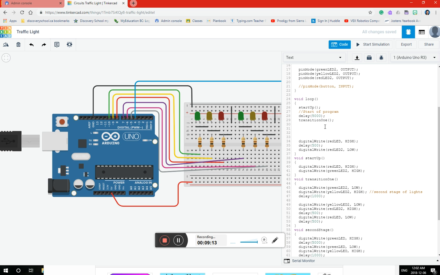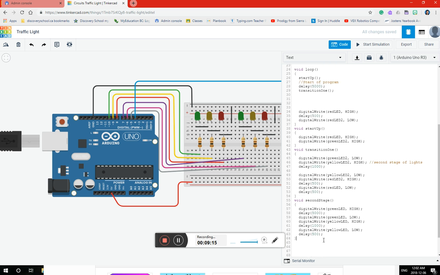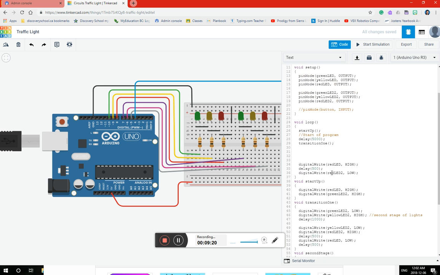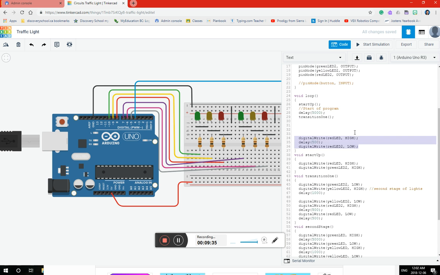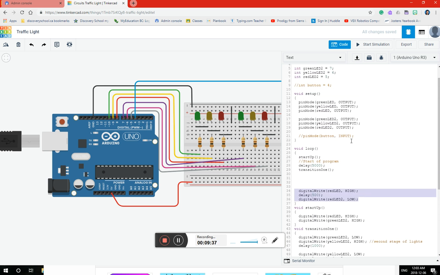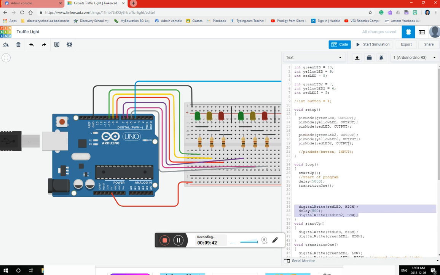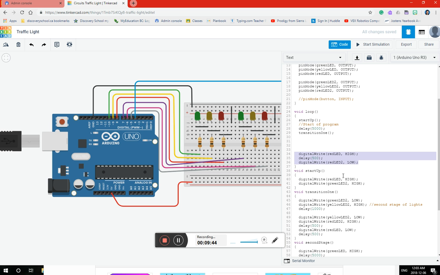And then finally, I will create a function called, actually I don't even need another function. I can omit this code here, because this is the same as this here. Red LED high, red LED 2 low. So I can just leave that in there.